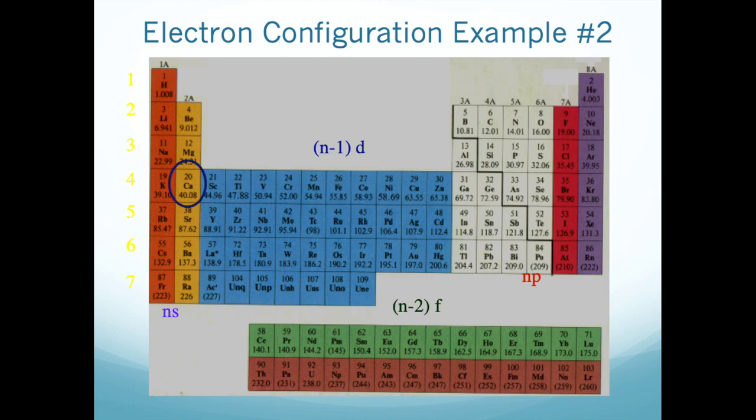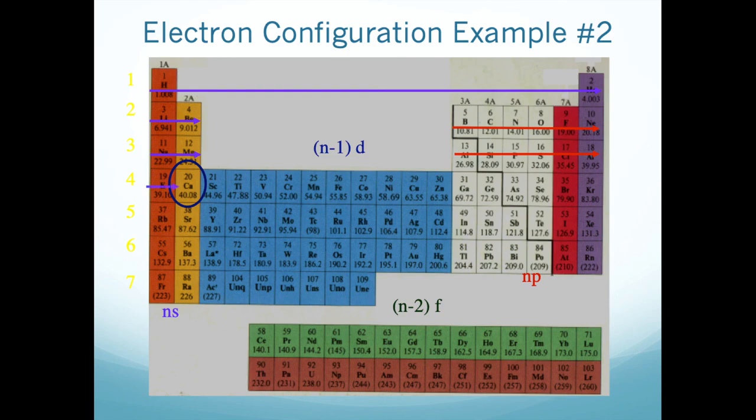So here we have calcium. You want to account for the 20 electrons leading up to that calcium. Depending on whichever method you use, if we're using our periodic table, we go through 1s, and that has 2 of those electrons. Then comes 2s, which has 2 more electrons. Then comes 2p with 6 electrons. Then 3s with 2 electrons. And 3p with 6 more electrons. Again, that's 18 of our 20 electrons so far.